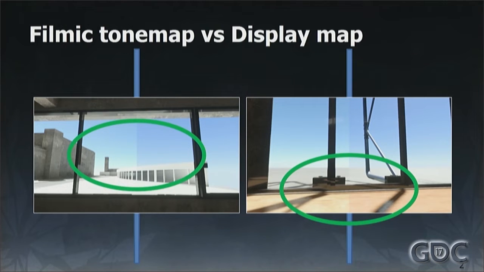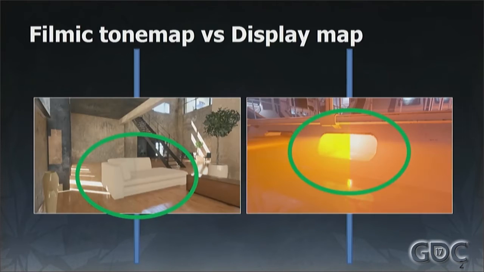And I've highlighted the sort of two parts of this image, where you see that the sky, which was going cyan, like the hologram was, now in the display map, it's actually just preserving that hue. It's desaturating as it hits the top, but it's preserving the hue. And the same is true on the right, but on the floor, you can just see the wood color. That's subtly changing color on the left, but on the right, it's not. But I've got some more extreme examples here.